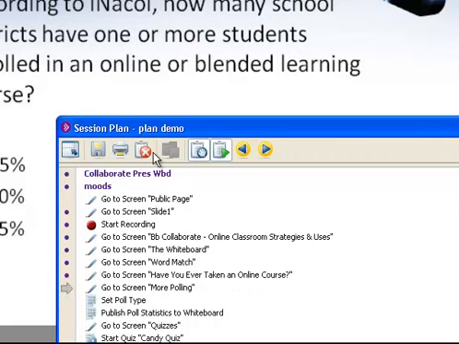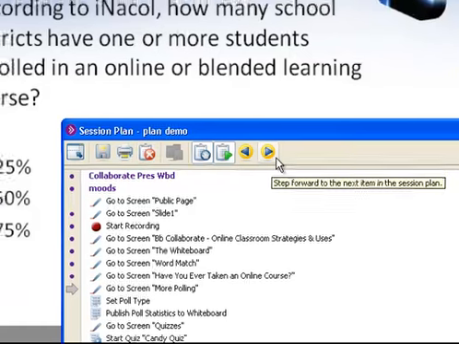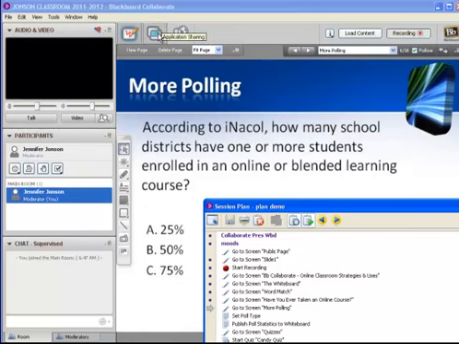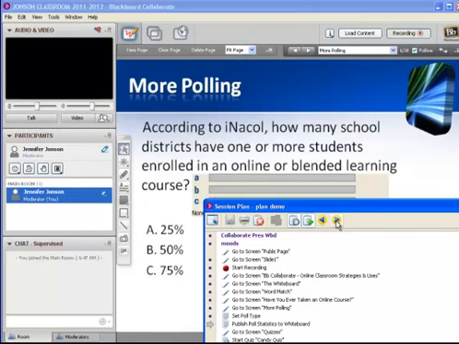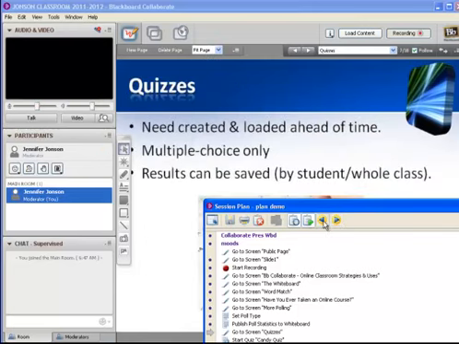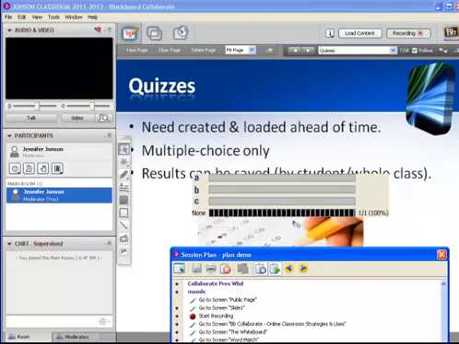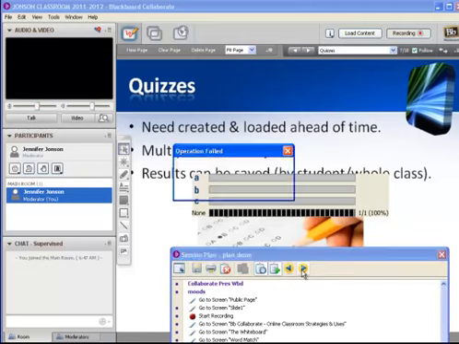I can stop the session plan too, just by using this close session plan button. But you really don't need to, because you can always override it. So if I felt like I needed to application share something right now, I could go ahead and do that, and then I can go back to my plan. Again, you can see as I went back to publishing those results to the whiteboard, that happened in the session automatically. So all of those actions that I have built in are happening automatically.